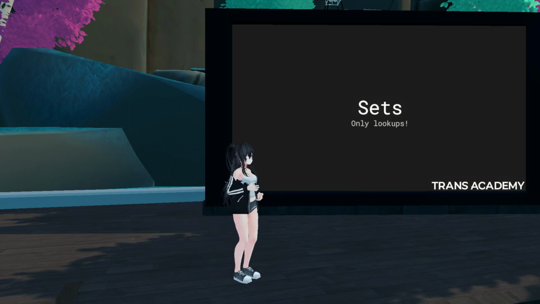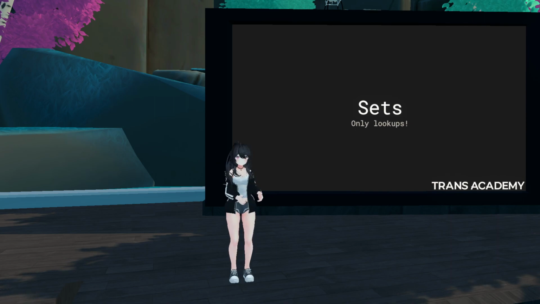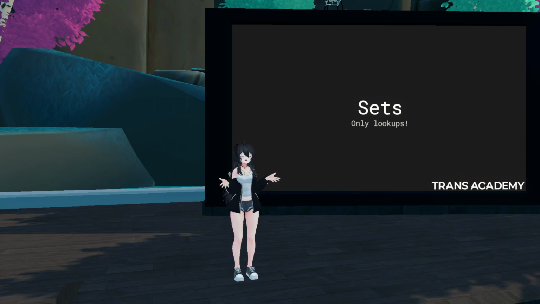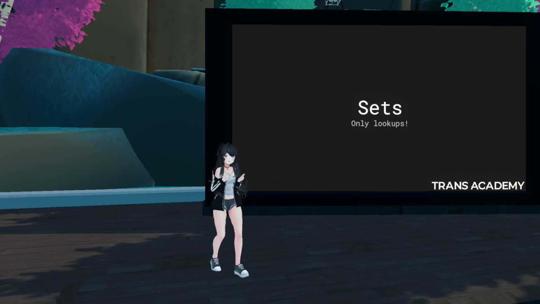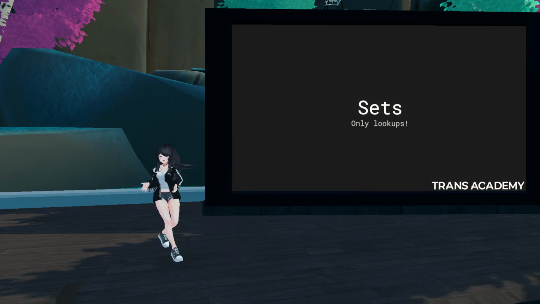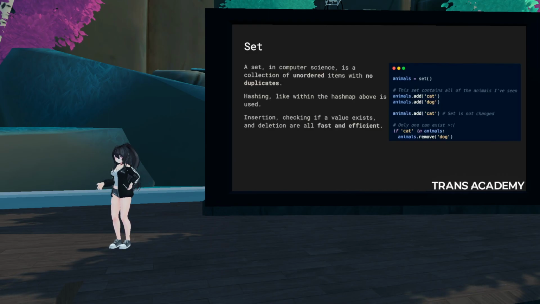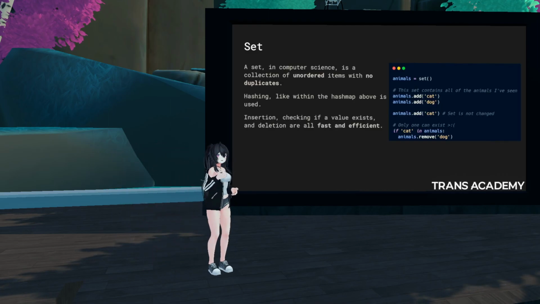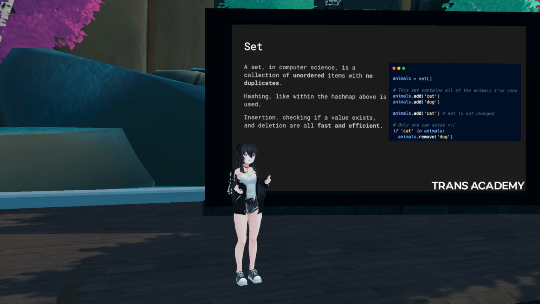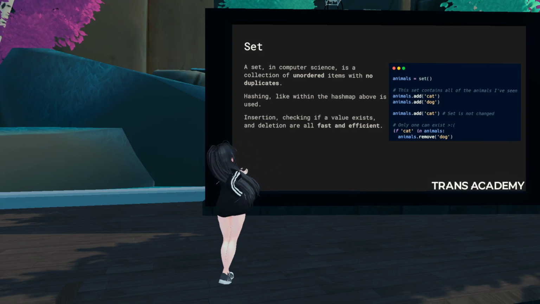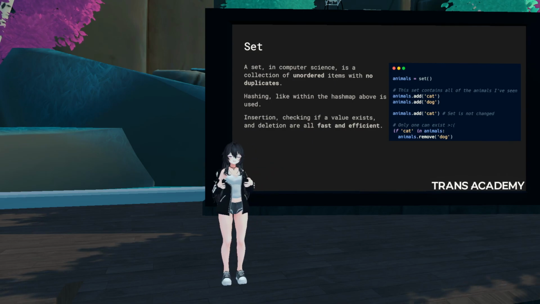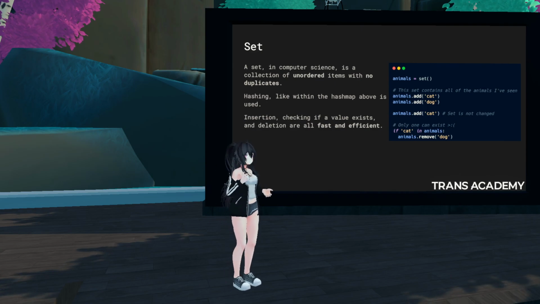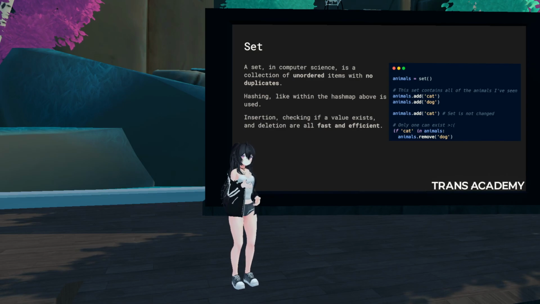let's talk about sets. So you can think of sets as a boiled down dictionary without values to look up. Sets inside of Python are a collection of unordered items, but all items inside of sets have to be unique.